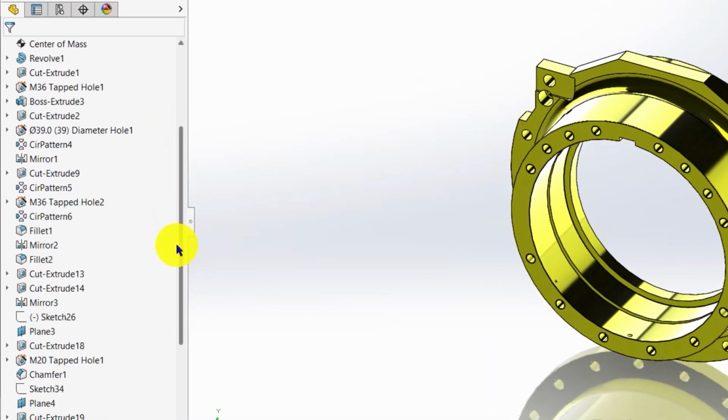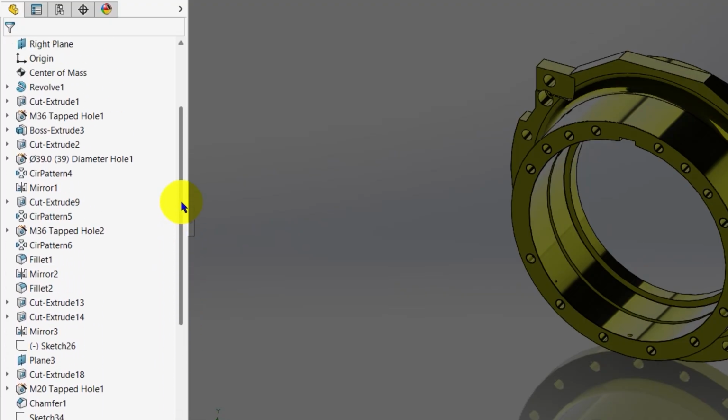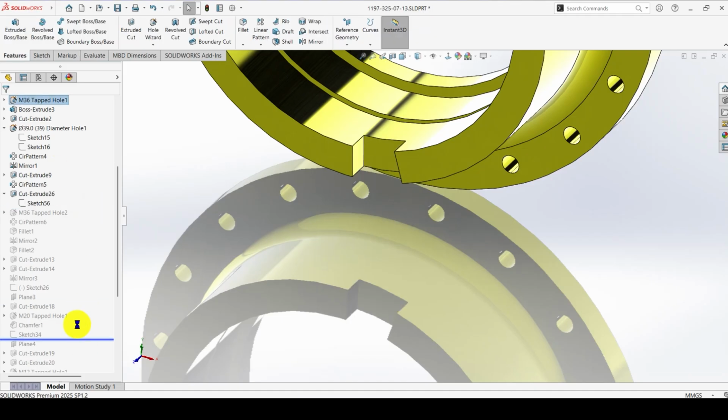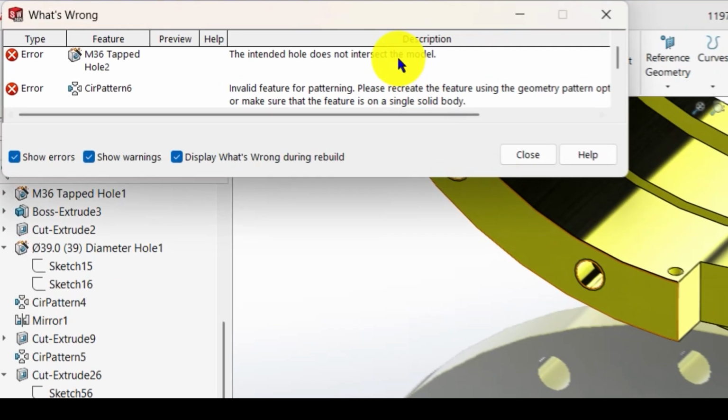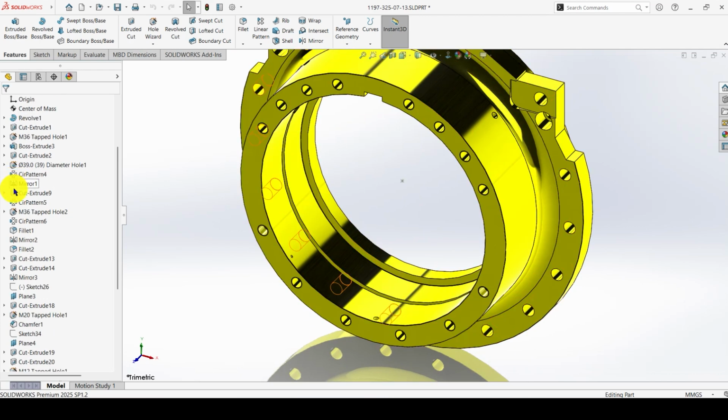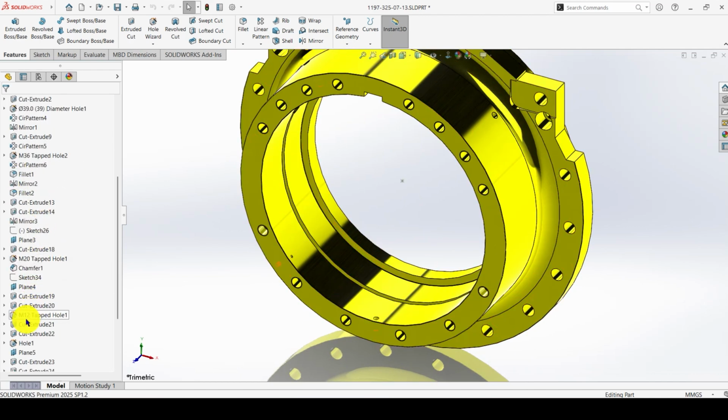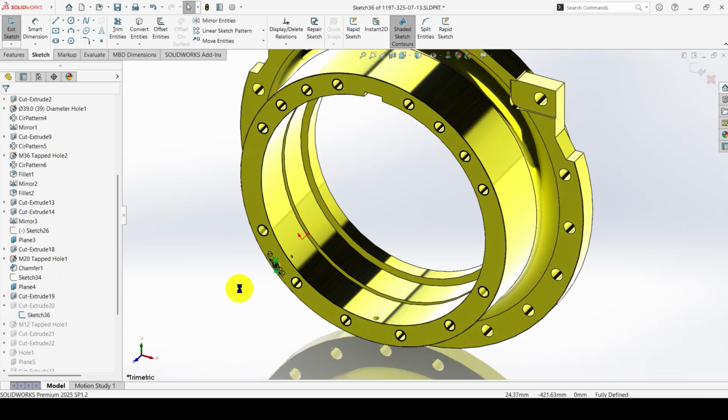One of the biggest productivity killers I see in SolidWorks is an overcomplicated feature tree. A long feature tree makes your model harder to modify, and here's why. First, the longer the tree, the more likely you are to run into rebuild errors, and fixing those errors can be frustrating and time-consuming. Second, you spend way more time finding the right features. Just imagine in a long feature tree, you're looking for a small feature to change it a little bit. You need to navigate through the tree, and as the tree becomes longer, you spend more time on it.